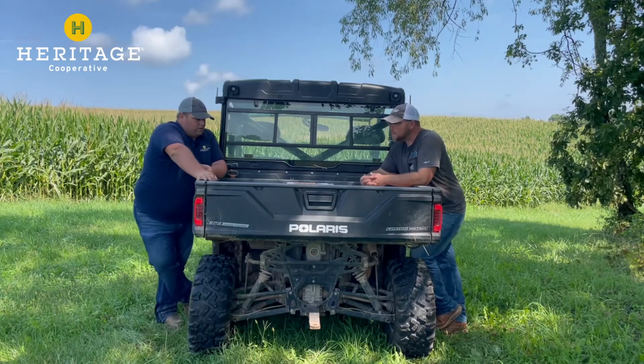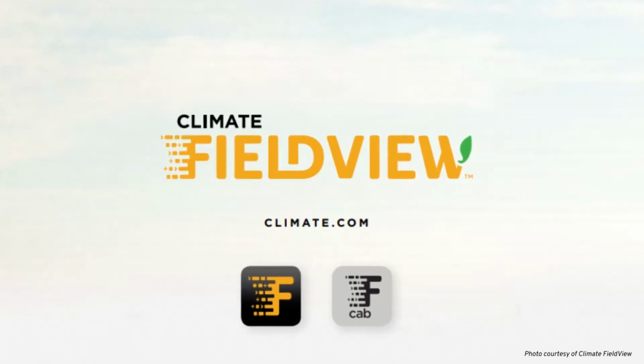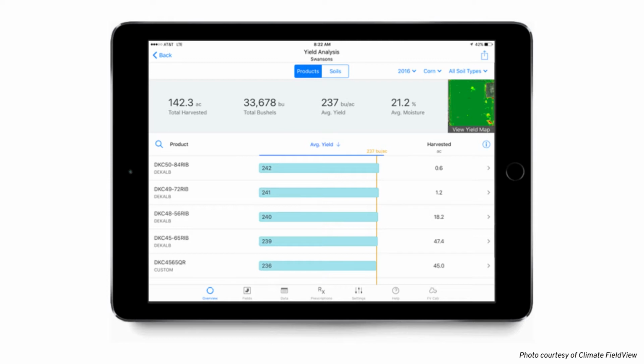Exactly. Along with that, no matter which platform you're using to retain your data, obviously we're always going to use Field View. Make sure those apps are up to date. Make sure they're synced right. That way when you hook in your iPad or whatever you're using to get that data to look at it, everything's ready. Everything will flow the way it should flow.